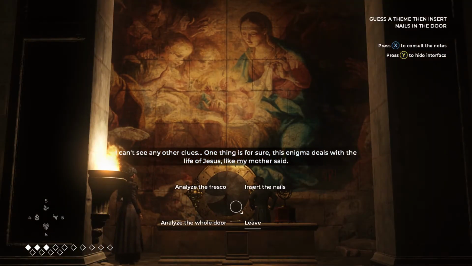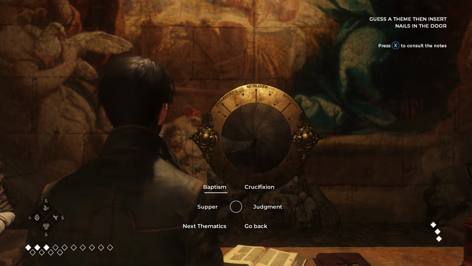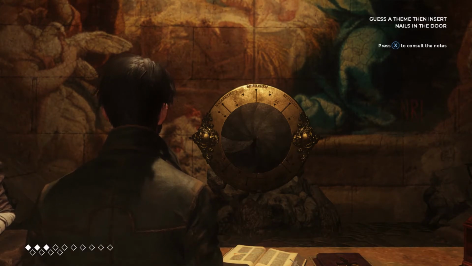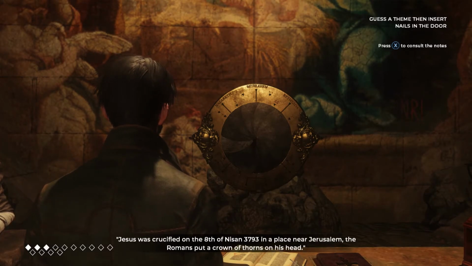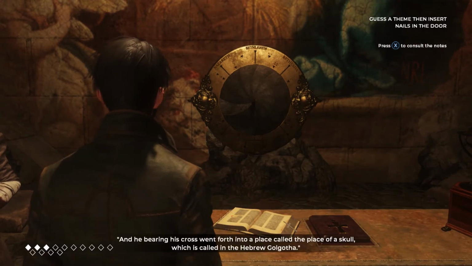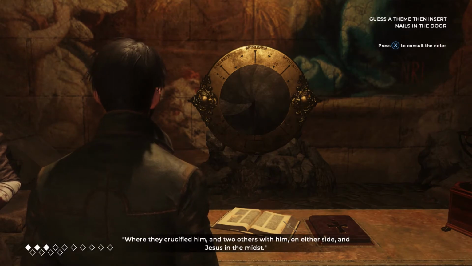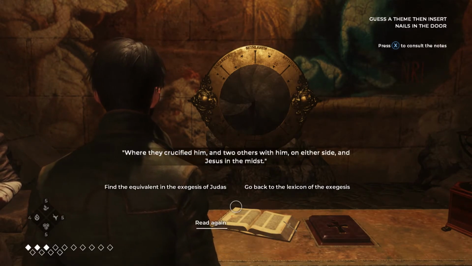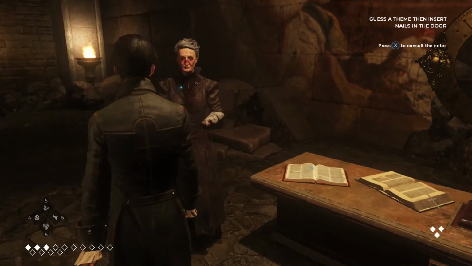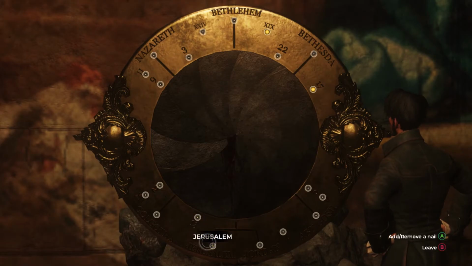So we did that. Okay, looks like we're gonna go back. So the theme, crucifixion. Chapter 19, verse 17. Jesus was crucified on the 8th of Nisan, 3793, in a place near Jerusalem. The Romans put a crown of thorns on his head. And then the equivalent. Chapter 19, verse 17. And he, bearing his cross, went forth into a place called the place of a skull, which is called in the Hebrew Golgotha, where they crucified him, and 2 others with him, on either side, and Jesus in the midst. Oh. I think I saw what I did wrong. I think Golgotha's down here. Yeah, let's take that and put that there.